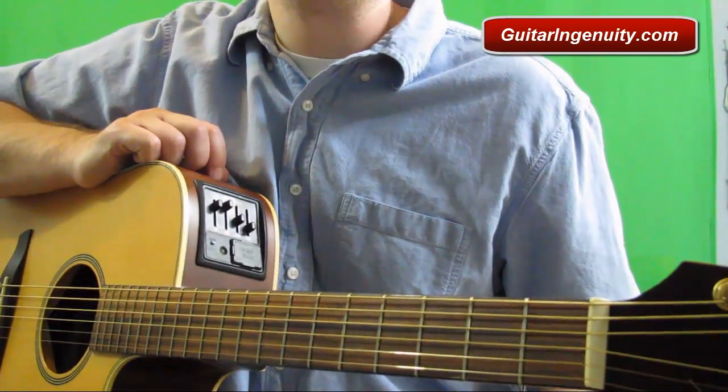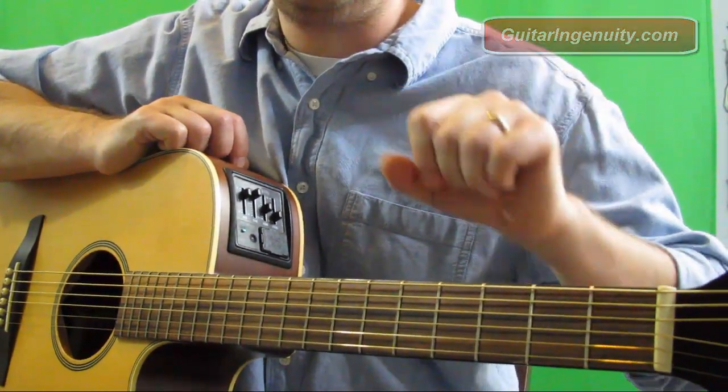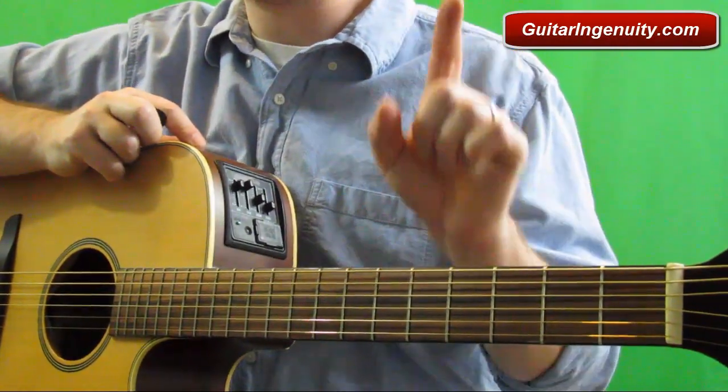That's how you play it the regular way with open chords. Now, what we're going to learn next is the rock version. All right, so the rock version. What we're going to use for this one is power chords.